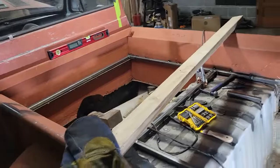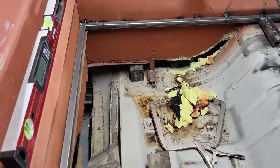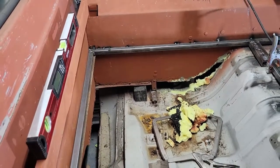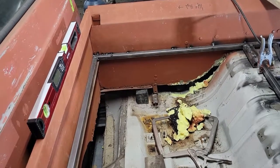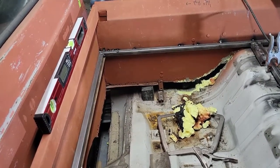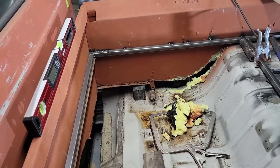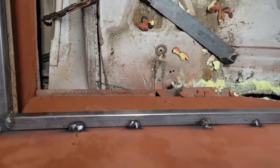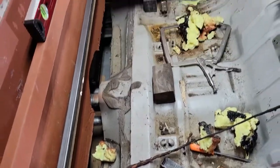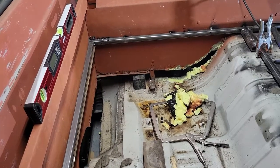Like I said, I cut the frame, that these actual L brackets were actually pretty decent, but I cut that one loose, so that side has been cut loose completely to get things where I wanted it, and to get it level. So I still got to build a mount there. I mean, I'm going to build a mount in all four corners, but for now, the driver's side is still in place, just so I had a kind of a pivot point, and didn't want to, you know, move it too far out.